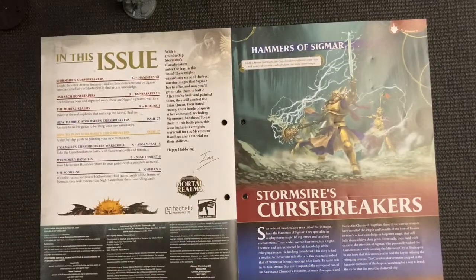With a thunderclap, Stormsire's Cursebreakers enter the fray with this issue. These mighty wizards are some of the best warrior mages that Sigmar has to offer, and now you'll get them to battle. After you've built and painted them, they will combat the Briar Queen, their hated enemy, and a horde of spirits at her command, including Mymorn Banshees. To use them in this battle plan, this issue includes a complete war scroll for the Mymorn Banshees and a tutorial on their abilities. Happy hobbying.